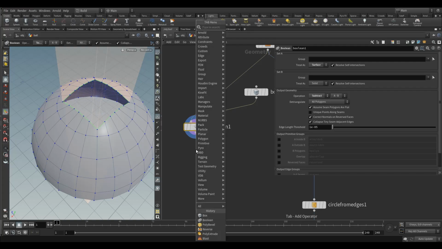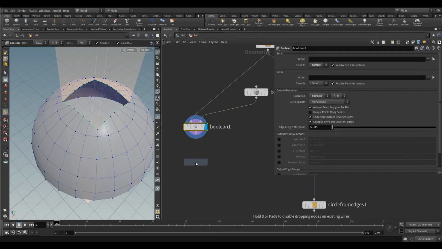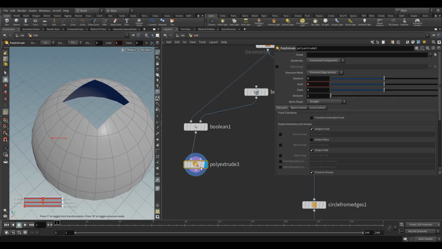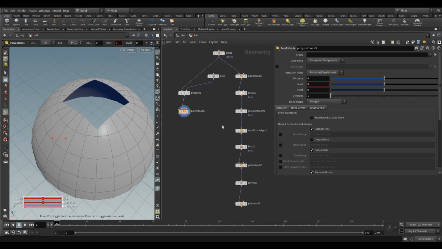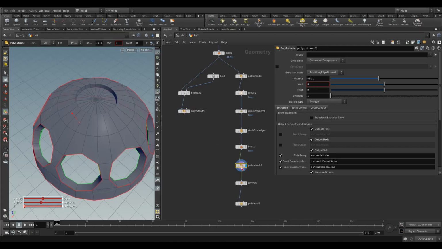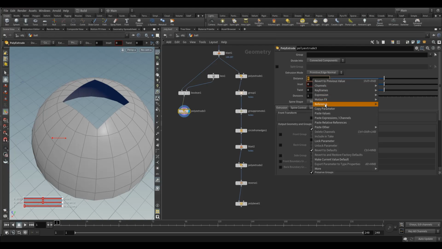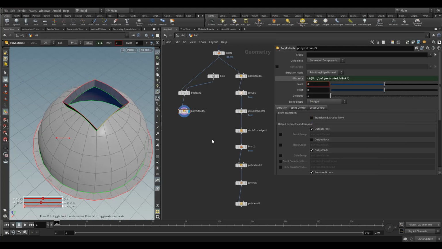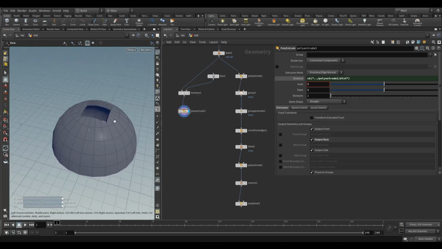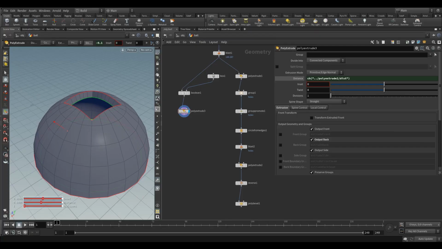Okay, now I want to extrude this out. So I'm going to drop a poly extrude down here. And if you remember that expression that we did before, we could do the same thing here, because this is going to be two halves of our circle. We want them both to have the same thickness, and this is where I define the thickness, this value, and I may want to change that. So if I do the same thing we did before, right click, copy parameter, come here to the other side of our circle, and right click here, paste relative reference, it gives me the same thickness, right? And then I click output back, and that gives me a solid object.